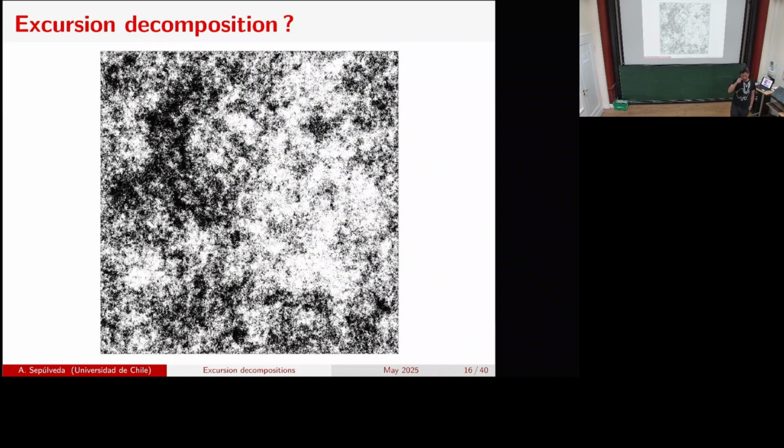However, if you really do have a good eye for excursion decomposition, you realize that this cannot be the case. Let me try to convince you why. Look at this, try to follow this boundary. We are going to discuss these boundaries afterwards. These boundaries tend to be really like the boundaries of the clusters of signs. It doesn't look like they are broken. However, these are really separating two clusters of signs, so it is impossible to get independence of signs out of this story. So this cannot be like in the case of Brownian motion.